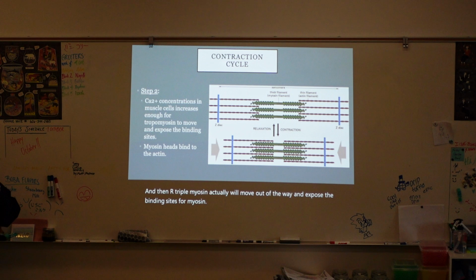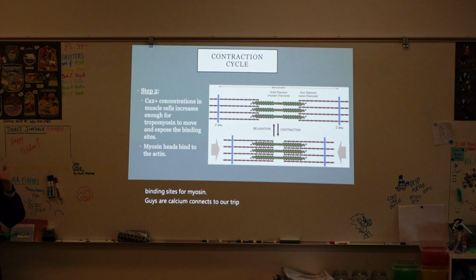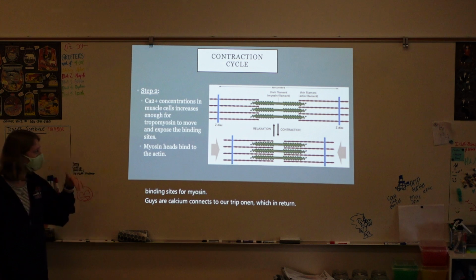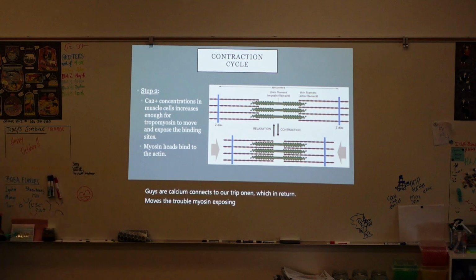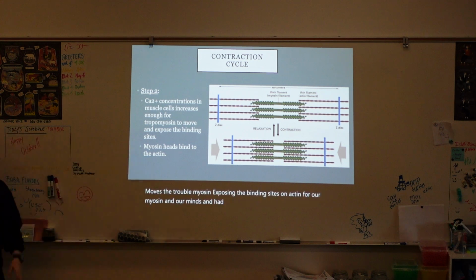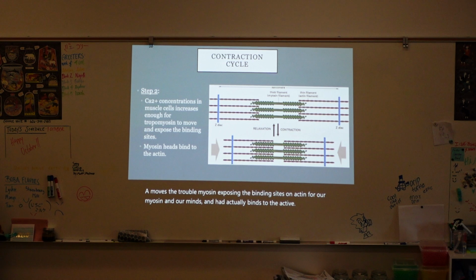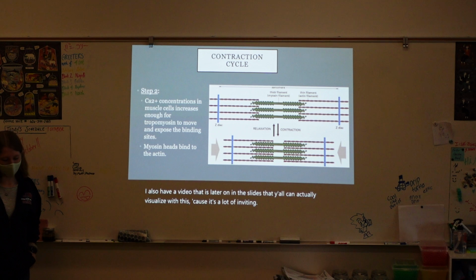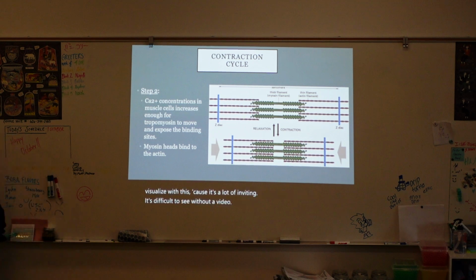So our calcium connects to our troponin, which in return moves the tropomyosin, exposing the binding sites on actin for our myosin, and our myosin head binds to the actin. I also have a video later on in the slides so that y'all can visualize this, because it's difficult to see without a video, especially since these are microscopic processes.